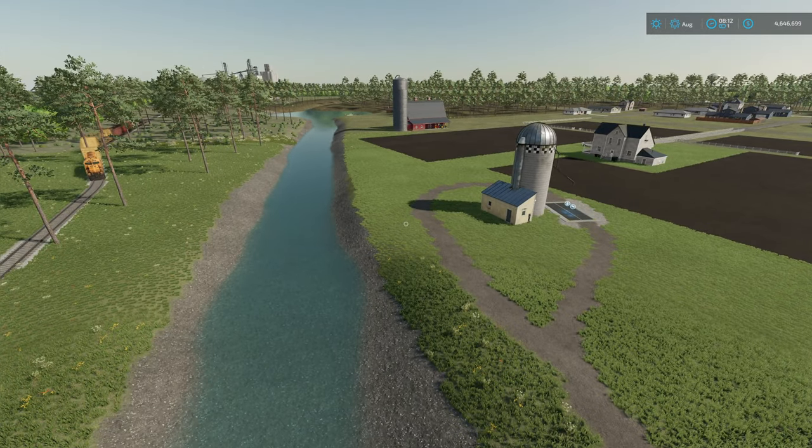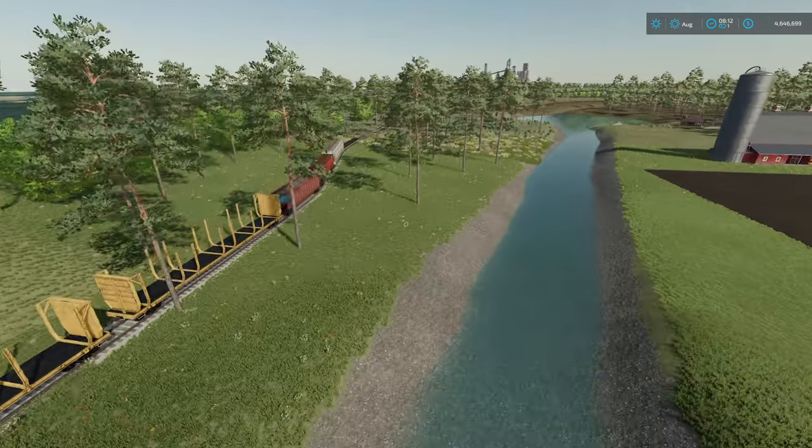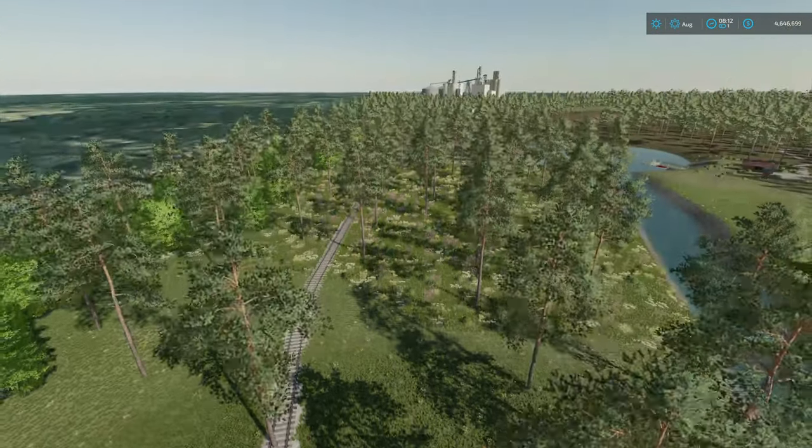Do have a river back here. There is a train on the farm. I do see a tree in the middle of the train tracks. Well, that will definitely need to be removed.